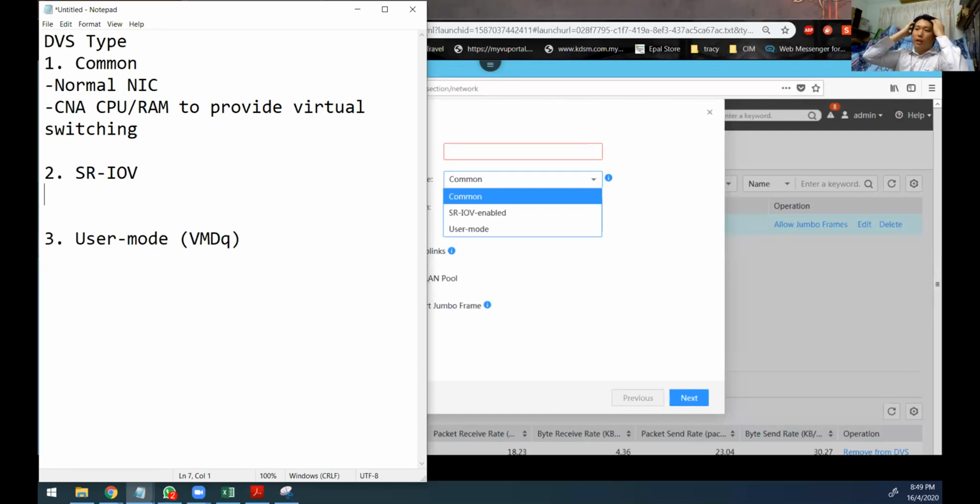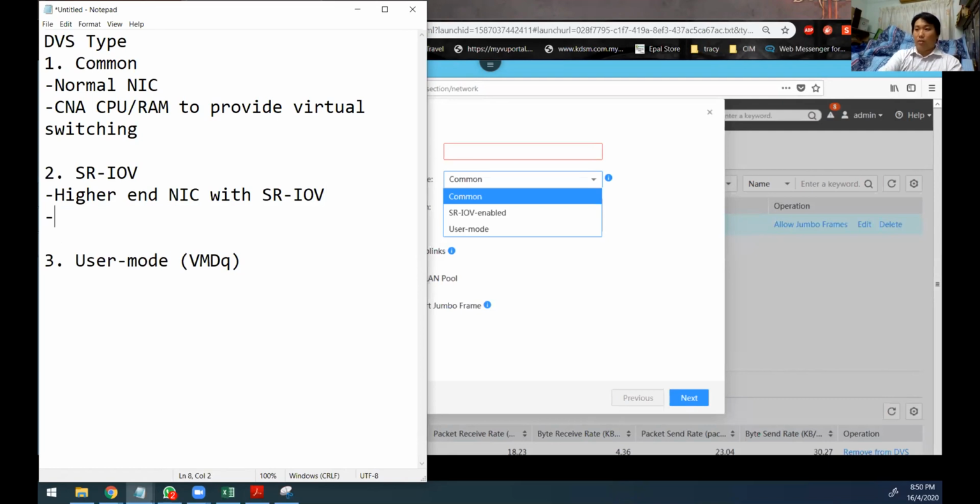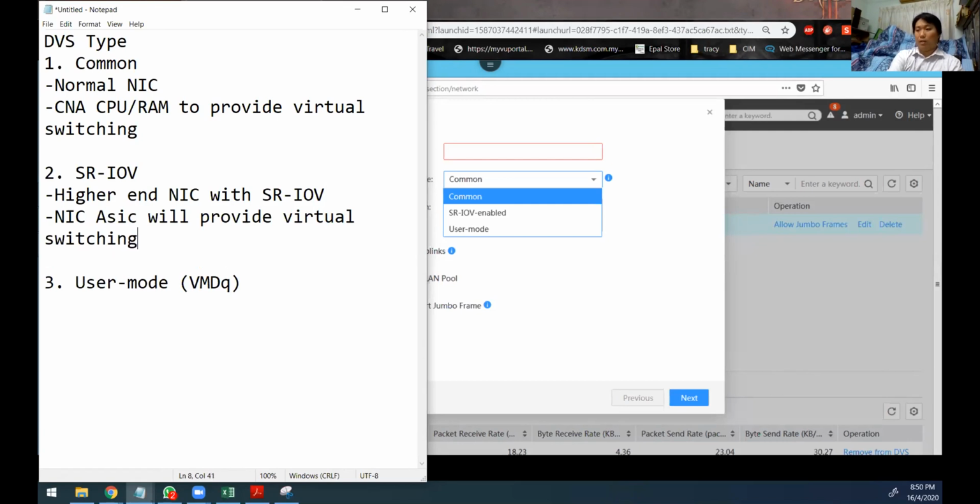So if you go for SRIOV, you need to purchase a higher end NIC with SRIOV feature. So what does this differ in? The particular NIC ASIC will provide virtual switching capability.